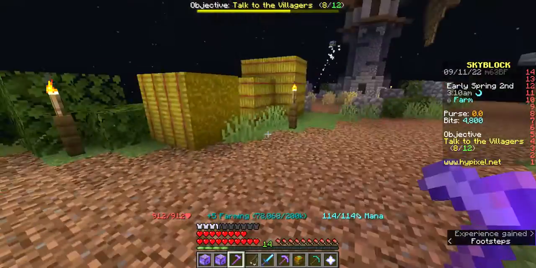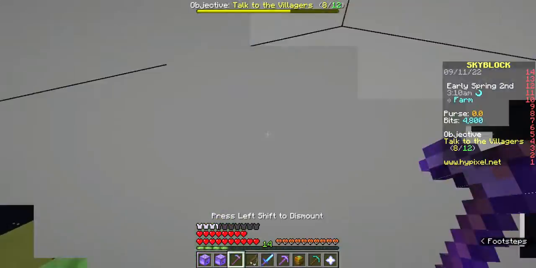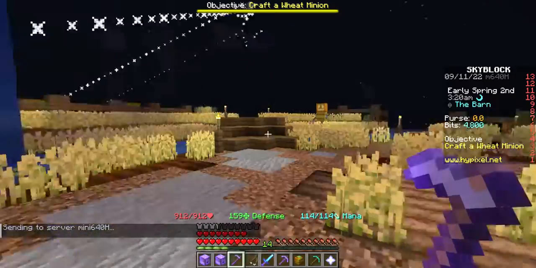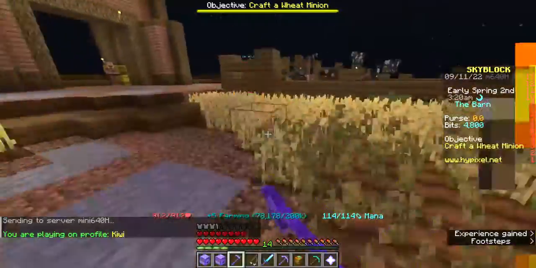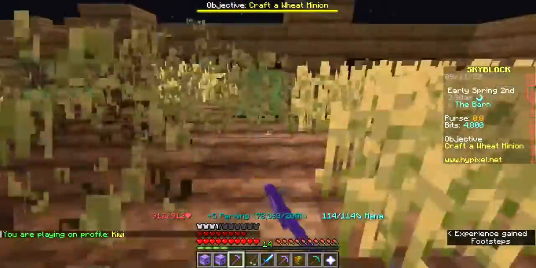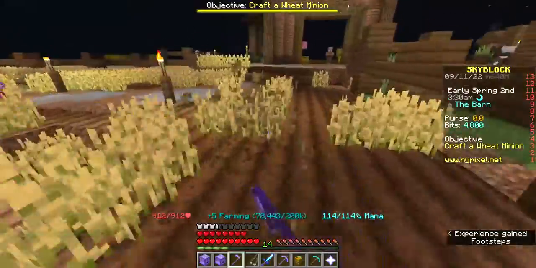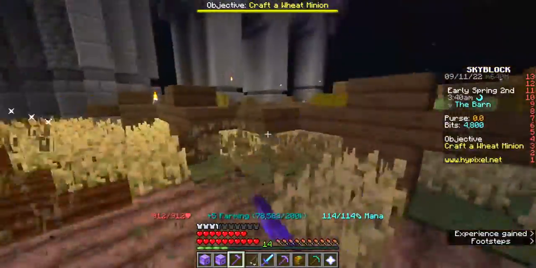I'm gonna go to the farming island and see how much wheat is there. Okay, go. There's a lot of wheat here, that's great. I won't need to really worry about my inventory filling up and grinding, because if it does, it's like 100,000 coins.